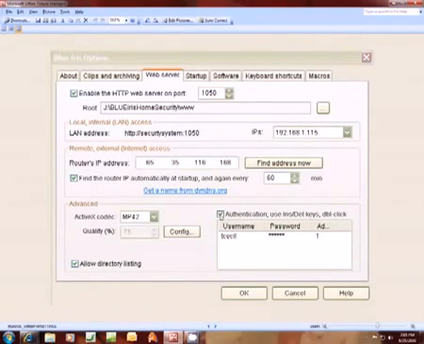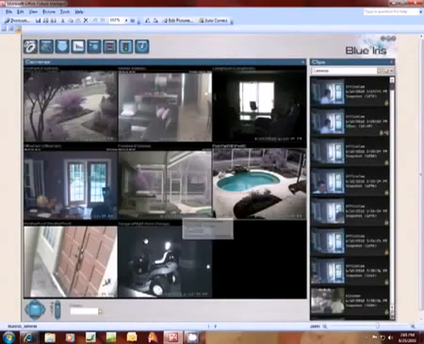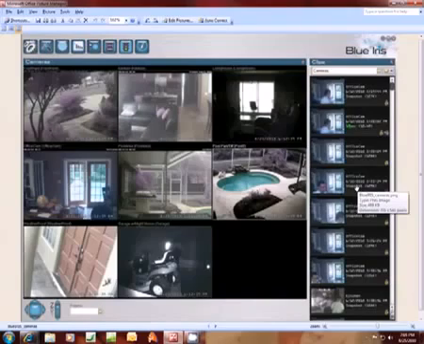Next, you want to click this authentication. Check mark this box. I've entered my username and password, which should match all of the cameras on your Blue Iris software. All of these cameras should have the same password, so that when you log in to this main console, it's going to log in to each camera individually with the same password, populate this, and show you all of the videos that are running. So that's what we discovered here.